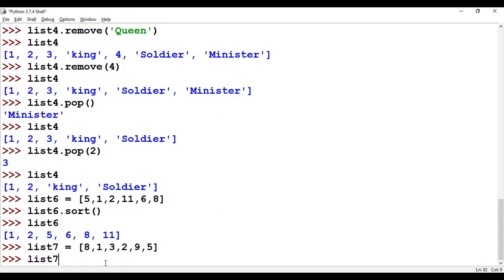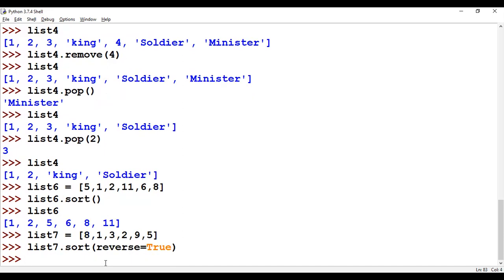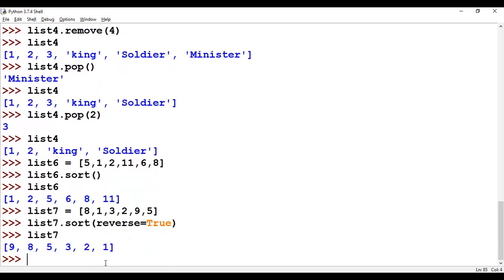So you say list7.sort(), but you need to include a parameter here, that is reverse=True. Just say list7.sort(), but have in mind that you need to reverse it. So now reverse is true. It sorts in ascending order but gives the result in reverse order. So the reverse of ascending you get as descending, and I'll get 9, 8, 5, 3, 2, 1. That is the descending order.